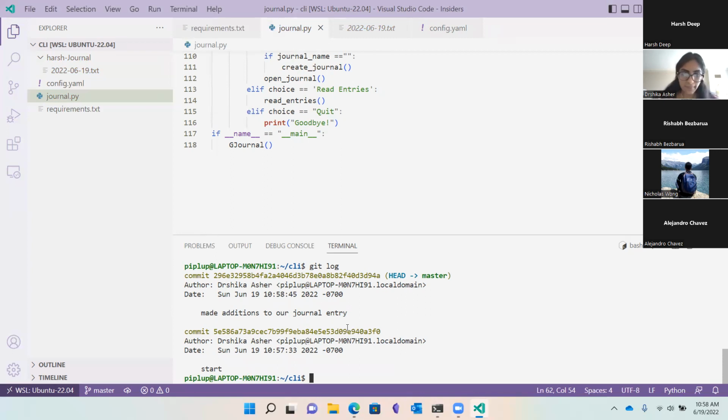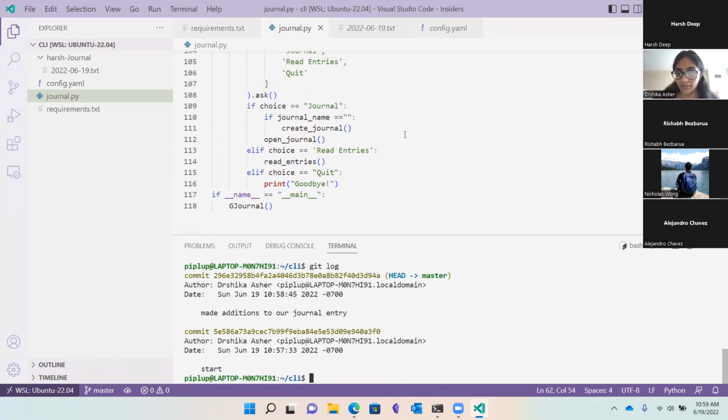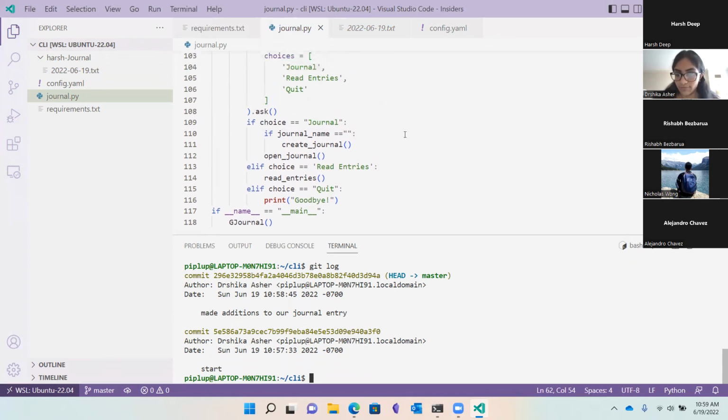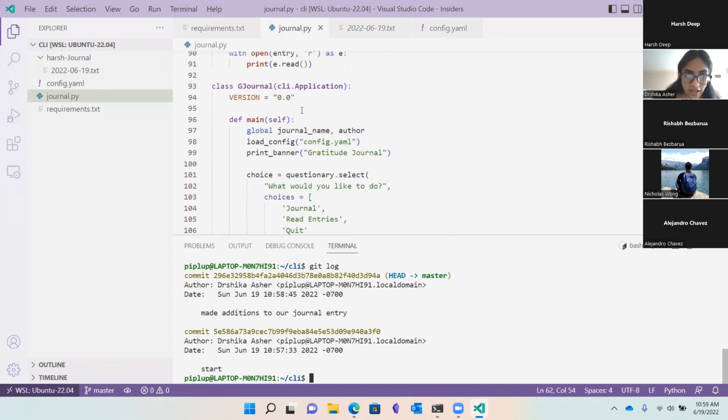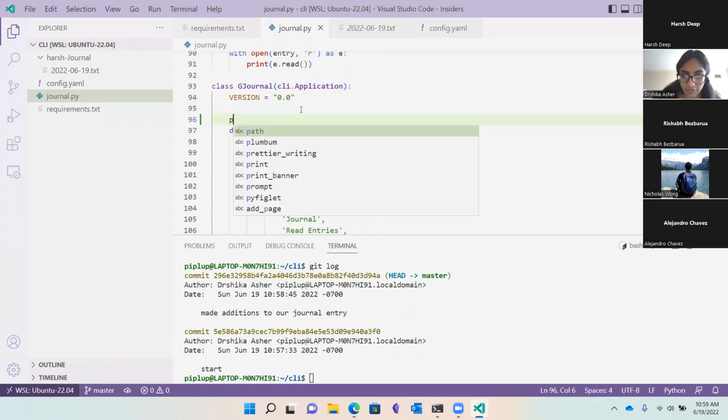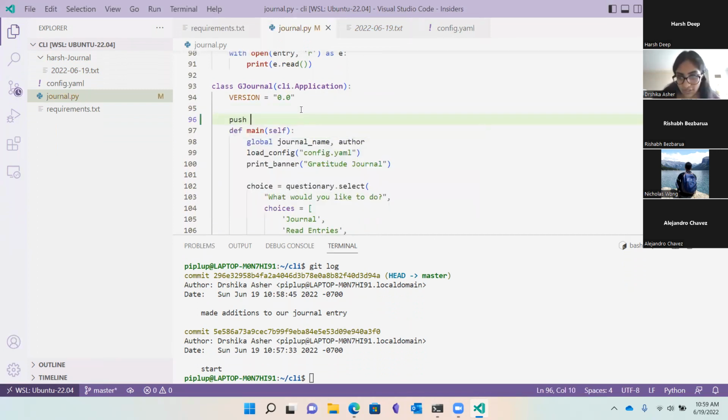Let's create a flag so that every time we add a journal entry, it automatically commits it for us, which is super helpful. So let's create a flag called push. This is going to be the last thing we do because we're nearing up on time.